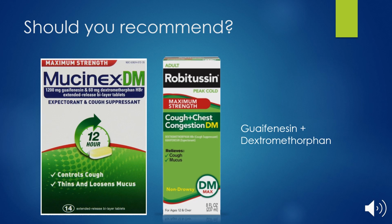And the best way, I think, to use these products together would be to use a decongestant in the morning, and then the antitussive at bedtime to help with sleep. I think it could be problematic to cough throughout the day, but definitely at night, I think dextromethorphan makes more sense to be used alone. And then you could use a decongestant or guaifenesin alone during the day, but I don't usually recommend this product, Mucinex DM, when combining these two because the mechanism of action just doesn't make sense when used together.